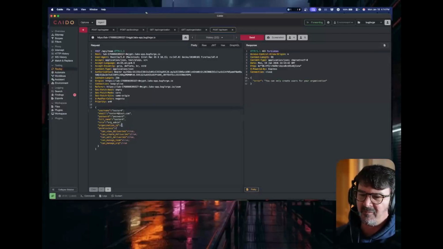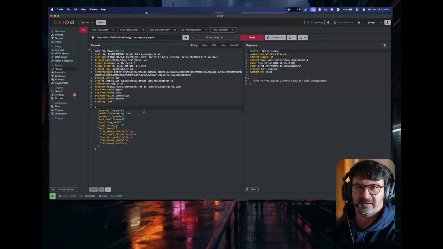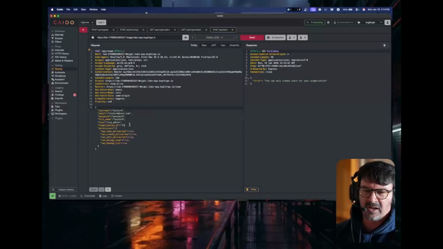But if you notice, what I'm sending here is an integer data type. So what happens if I send a string data type? We saw on the previous endpoint, the booking endpoint, that the application was accepting integers and strings. So what I want to do here is see if it's also checking if I send this as a string instead of as an integer.